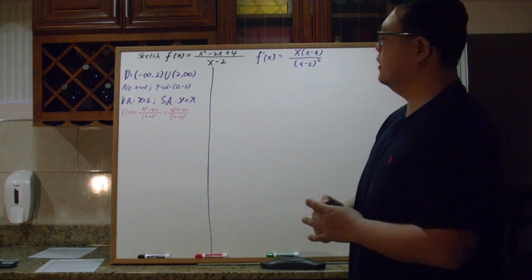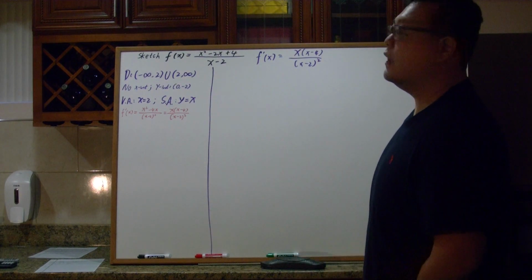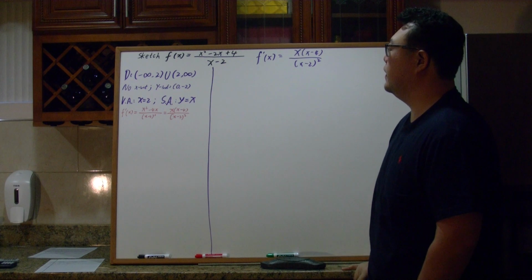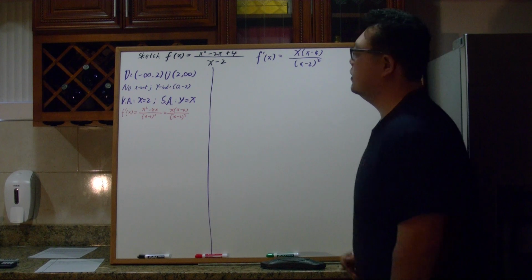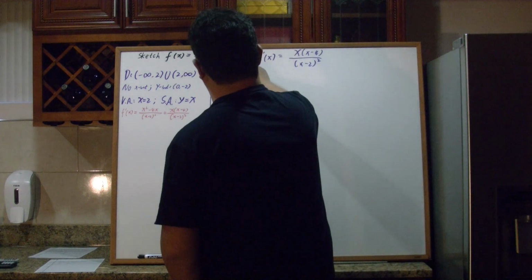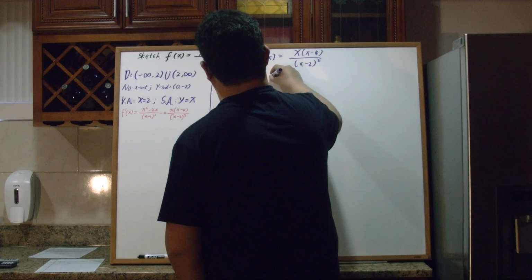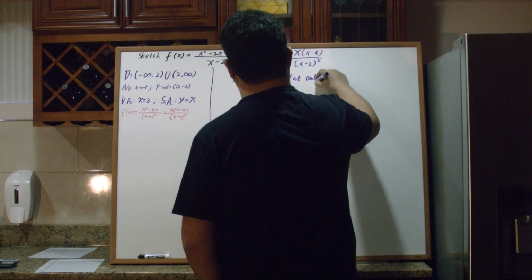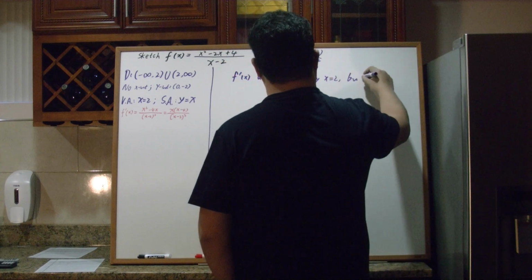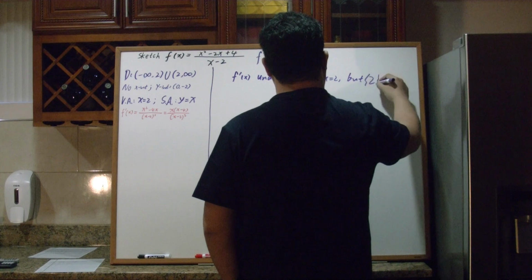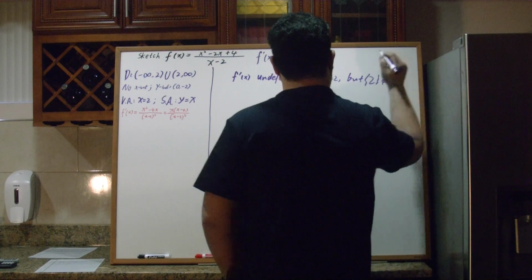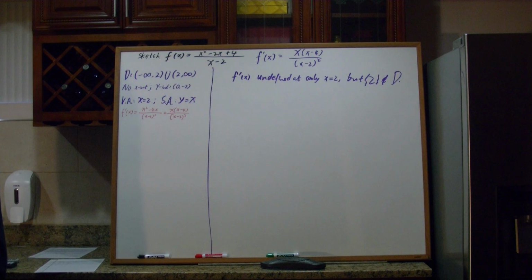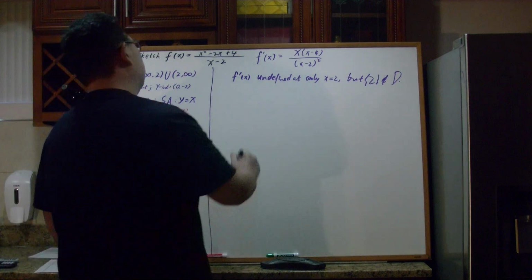Well, if you want, then you could explain carefully or clearly that the f prime is undefined only at x equal 2, but not in our domain. You could write one more sentence. F prime x undefined at only x equal 2, but 2 is not part of our domain. Therefore, we don't need to care about undefined parts later, right?